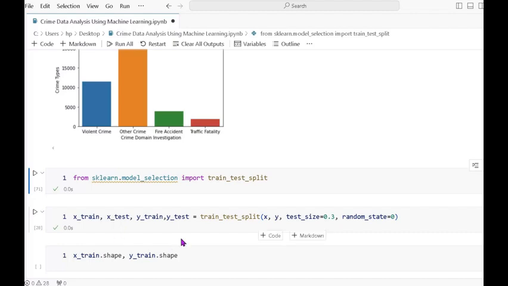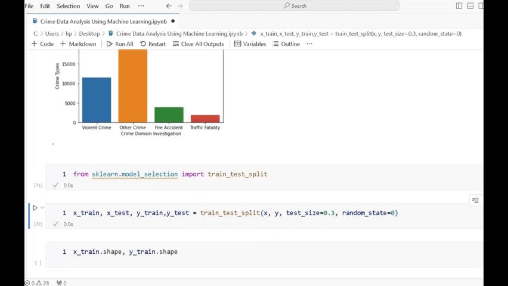So there are X and Y train and train_test_split, where we pass X and Y. Test size I have given 0.3, which means 30% is testing data and 70% is training data, and random state equals 0. So it's also working.